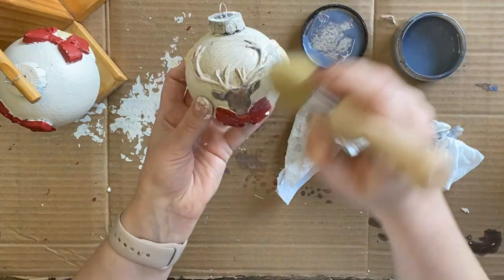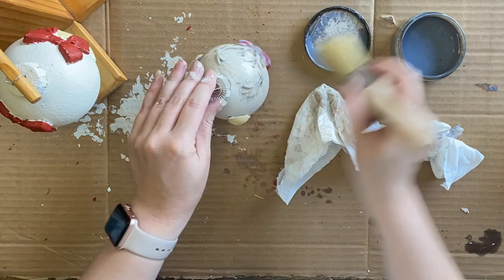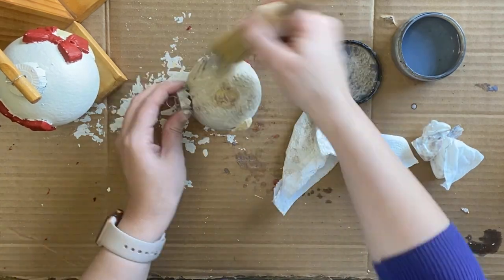I'll be adding the grunge glaze to each of the ornaments except for the snowflake ornament, which we have already put pearlescent glaze on.